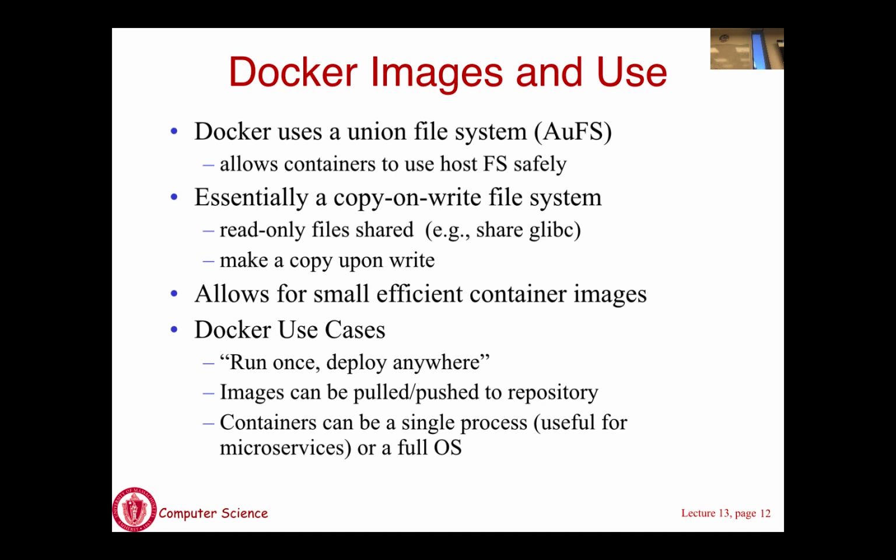You have a file system tree, and once you make a copy and write, there are two versions of the file system. There is a version that has the changes that were made here, and there is a version of the file system that does not have the changes. Everything outside sees this view of the file system. Here you see this view of the file system. Basically, all the files are stored as a union, but what you see is a view of that. You don't see everything. You only see what you are supposed to see, even though the disk stores everything.